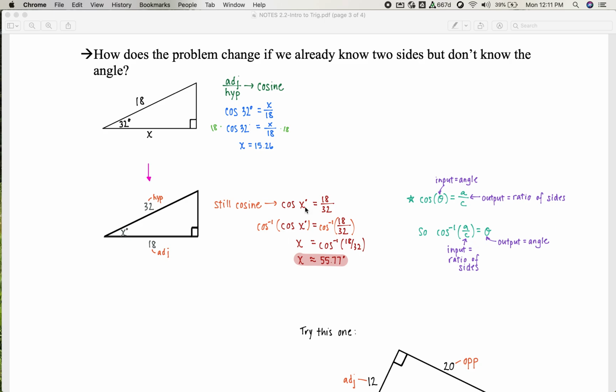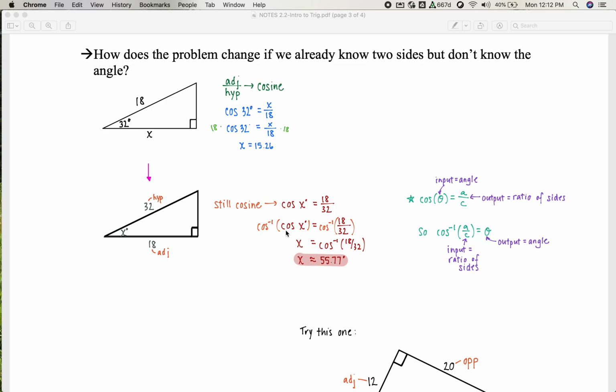But now I have a problem. I want to isolate this x, and there's a cosine in front of it. In other words, the angle has the cosine being taken of that angle. So I need a way to undo cosine. And I'm not going to use division because division is strictly for multiplication. What I need is actually an inverse function. So let's look over here about what we know about inverses. Original functions take us, in this case, from an angle to a ratio of sides. So the inverse should do the opposite. It should take us from a ratio of sides back to the angle, which is exactly what we want to do here.